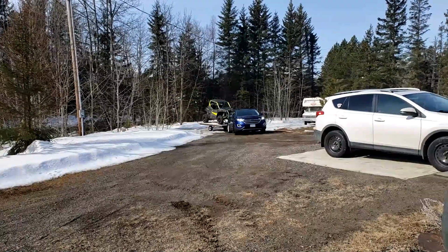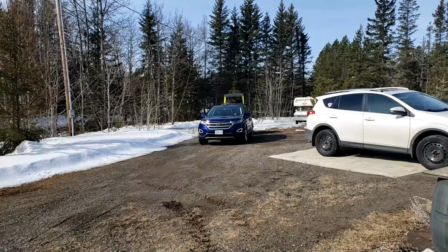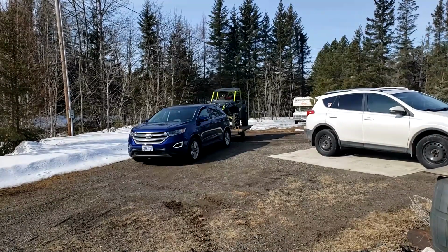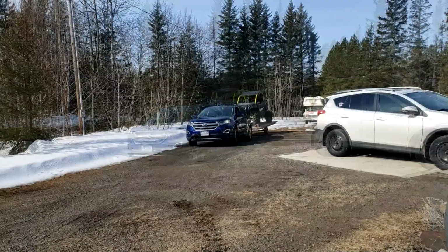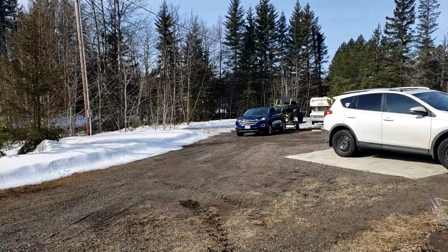There comes Chris with the brand new XMR. He's going to be putting a windshield on today, so he wanted to use the garage. As you can see, it's still snowy out here. We still got a foot and a half of snow. It's windy and chilly today. Supposed to get up to about 7 though. Tomorrow is supposed to be nicer.